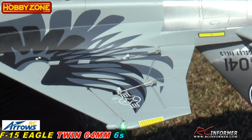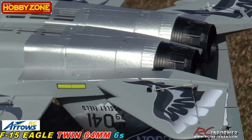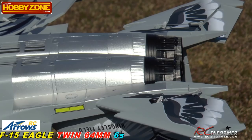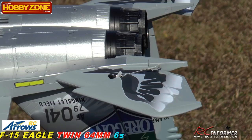This is just our starting point using the manual throws. Still on the second hole. You can see right here — I'm going to turn my throttle off — that's full deflection at 125% travel. That's 100%, and that's 70%. I don't think we're going to need all that, but I didn't want to go too close to the inner hole. That's our 70% travel. I'm going to start off in the middle rates. Landing gear is pretty awesome — check this out in the assembly video — lots of compression all the way around.